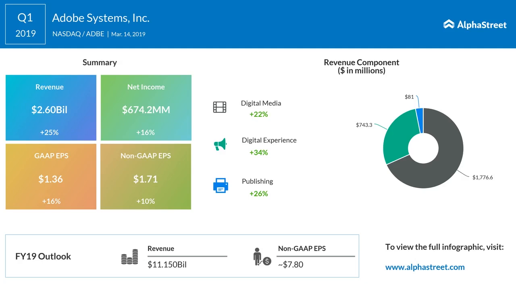More and more businesses are choosing Adobe Experience Cloud, the industry's only end-to-end solution for marketing, advertising, analytics, and commerce, serving both B2C and B2B customers. Key Experience Cloud customer wins in the quarter included HSBC, NBC Universal, Bass Pro Shops, and WebMD.